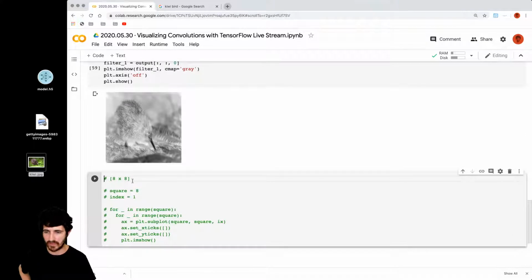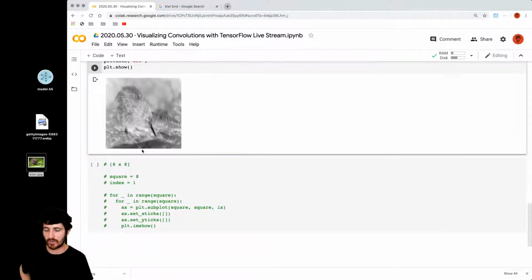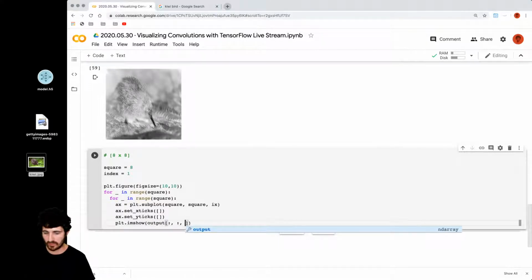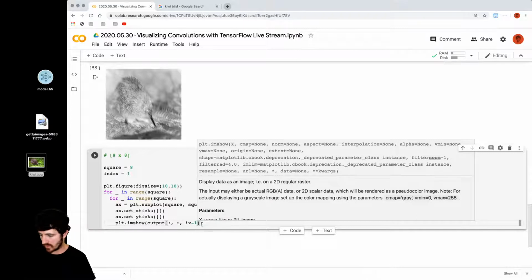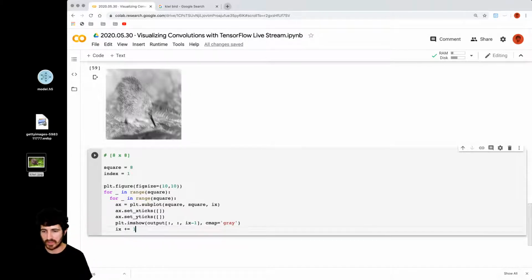Okay, so we got the image there, and now it's pretty simple. If we put 0, we get the first image. We just need to go iterating from 0 to 64, getting those values. What I was doing here is just trying to build the matrix, so we visualize all of those images in one Matplotlib plot. The thing we need to create here that I didn't do is a figure where we specify the size, just to specify how big we want the image to be. So now we output that image, but instead of 0, we do ix -1, and again we use the gray color map. All right, and now we just need to increase that number and execute.